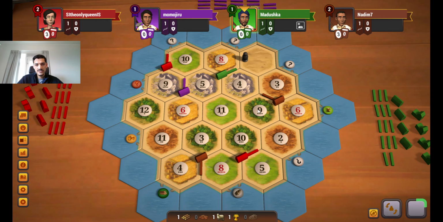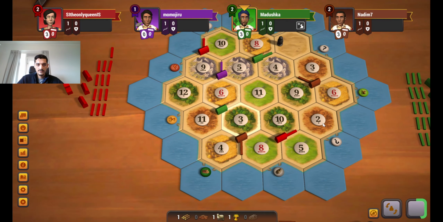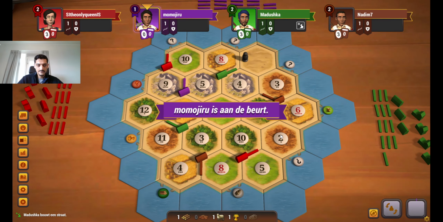What I also could have done is taking the 4-9-11 with the 6-9-3. That could be an option too, but I do think it's not winnable. We can compete with purple and green for the largest army. Yeah, you go to the wheat port for sure here.